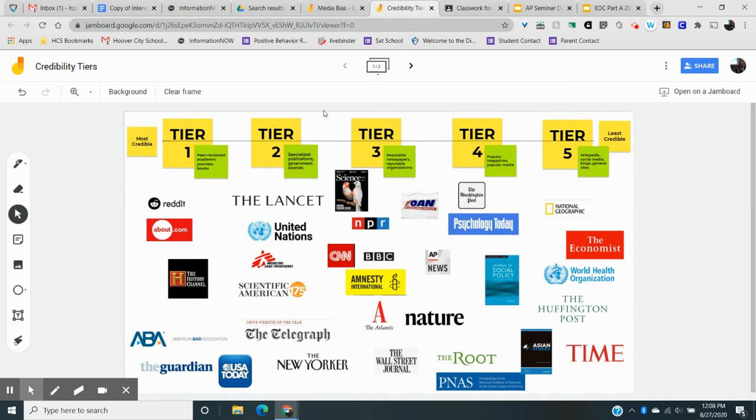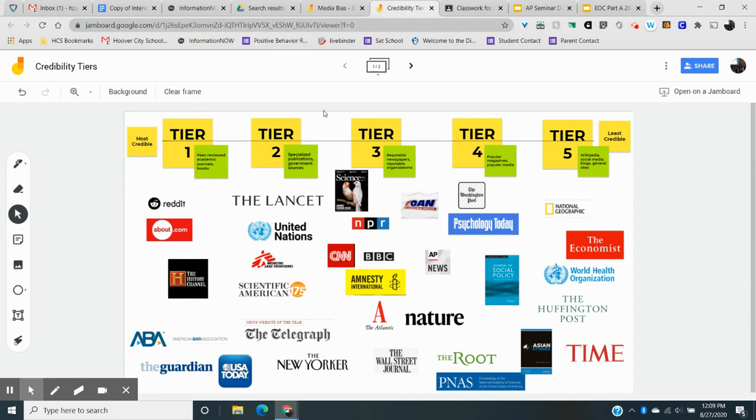Government sources, you might be surprised that this is here and it's not the most credible. A lot of that is going to be because some things are going to be released at a later date, depending on whether or not it's been sealed for certain reasons. So it might not be as credible in terms of time anymore. The government does have control, obviously, about the narrative that it wants to tell the world about itself. So what it does and does not choose to share with both its citizens and the worldwide population is going to vary greatly based on who is in charge of that decision. And so that is where everything will fall for tier two.